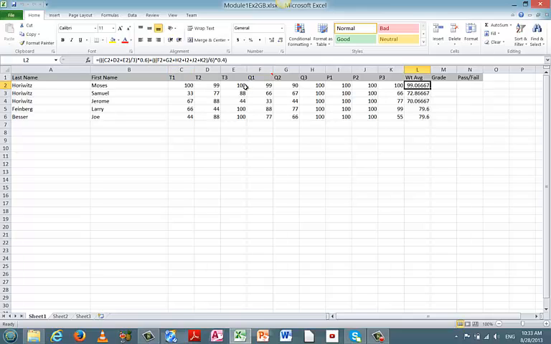If the cell contains an empty value, there's nothing stored in the cell, then it'll treat that cell as having a value of 0. So for instance, right here, test 3 for Moses Horowitz is stored in cell E2.